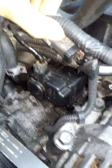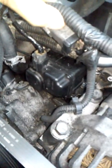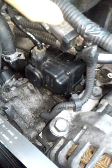having an issue with the engine. This is a Ford Freestar 2005. I was having a little issue, well, a big issue with the so-called intake. I don't know if you could see it down there. I'm using my phone to record this. It's a little unit down there, as you could see right there. It's called the intake manifold runner control valve.